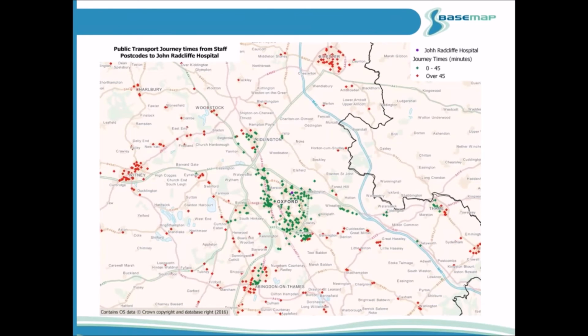What you can also do is start plotting the postcodes of your staff members and showing them what their public transport commute time is. So here we can see anything in green, a staff member can get to the site within a 45-minute commute. Anything in red was over 45 minutes. And then when you start looking at places like Abingdon, where half the people are within the 45, half are without, you start looking at making changes to the network like we spoke about earlier on, which could then try and improve accessibility to the main site location.